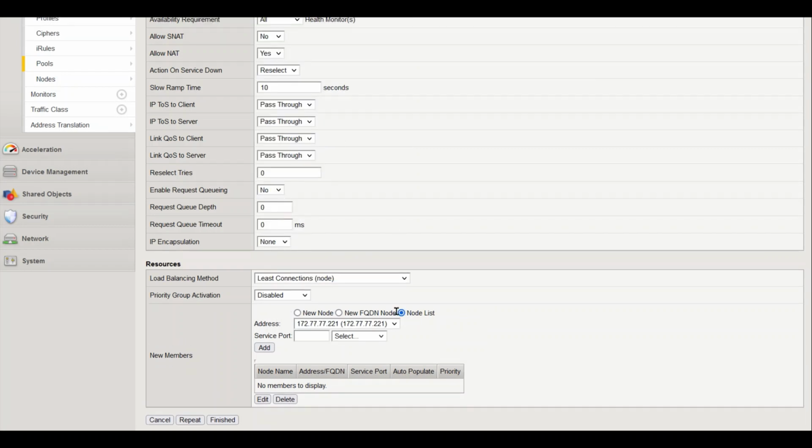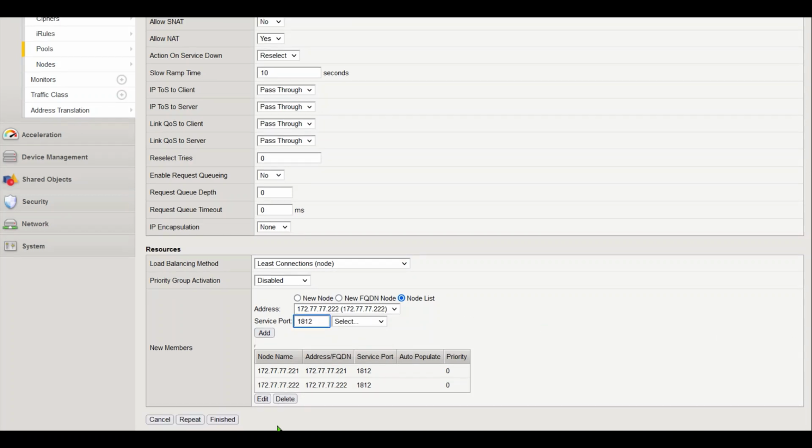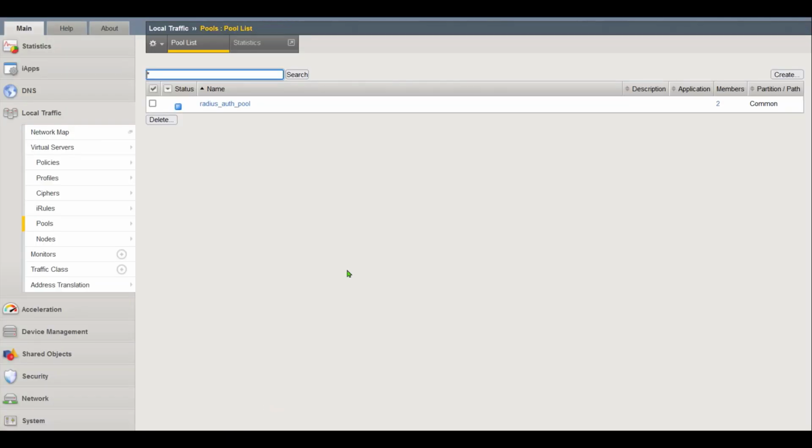We'll add a node with port 1812. Add. Second node. Add. Click finish. The pool is active now.